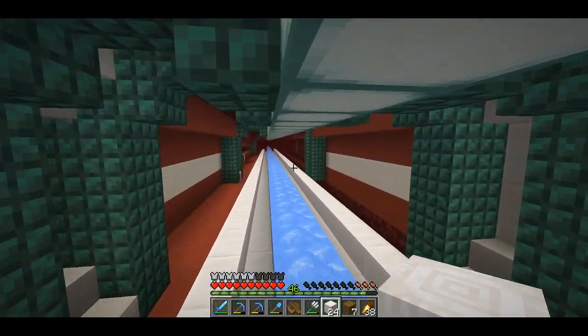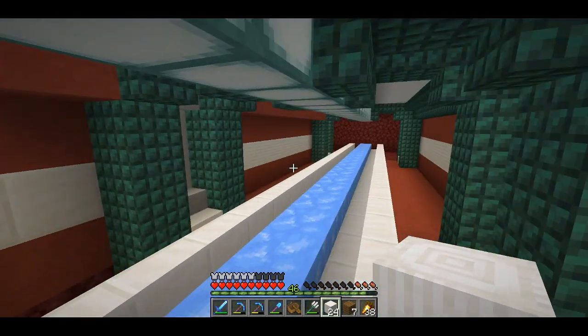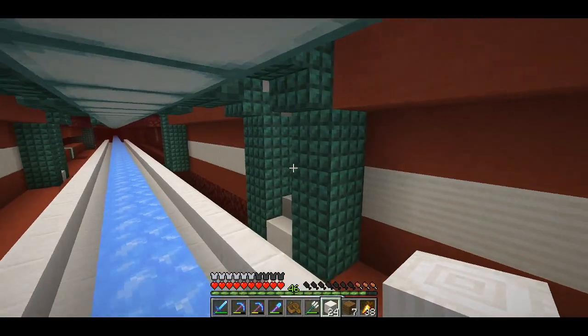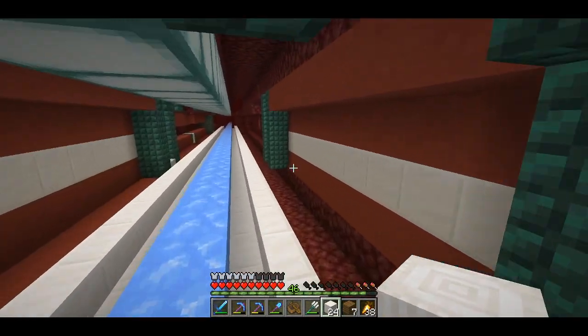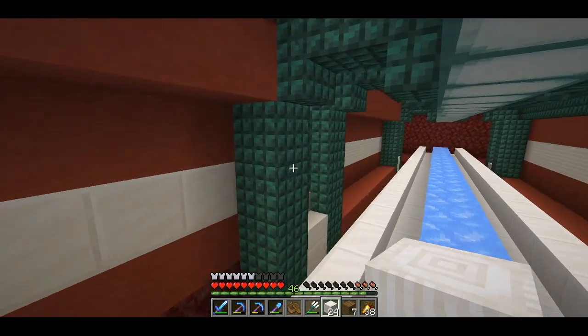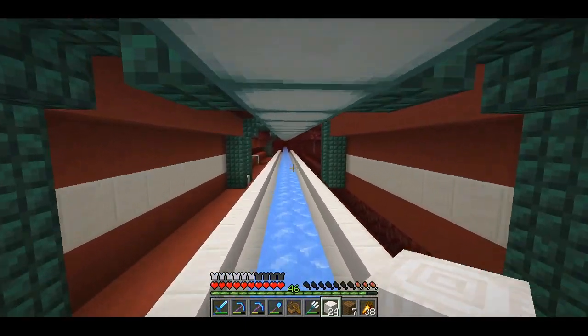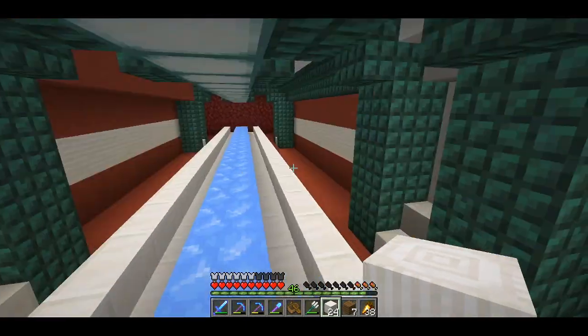I think we have to go a little bit minimalistic on this, because otherwise I'll be laying nether tunnels for the rest of my life. Maybe I should skip these pillars. They're every 10 blocks. Maybe I should do it every 20. I don't know. We have to cut corners a little bit. Let's see.